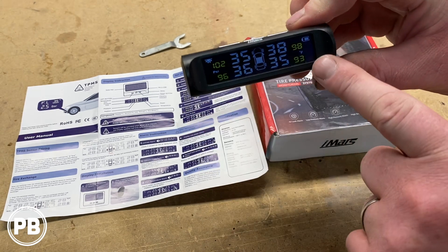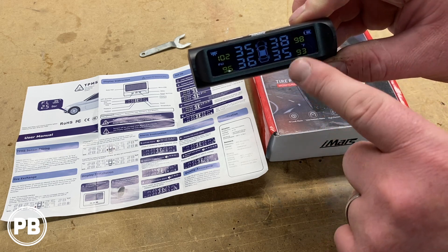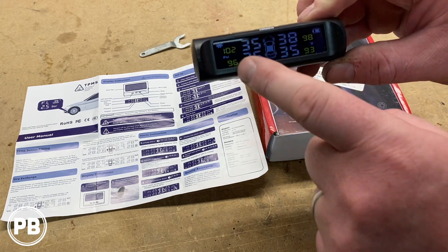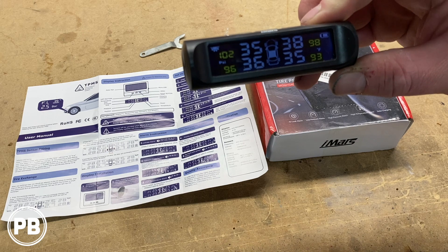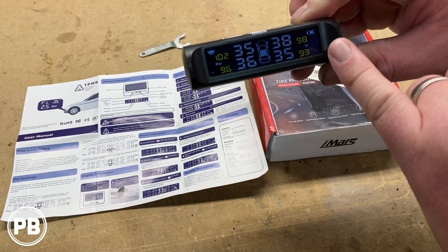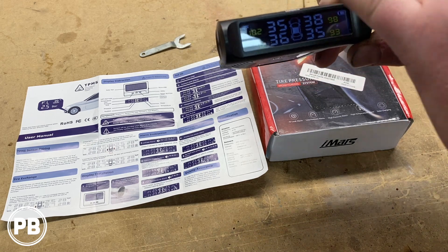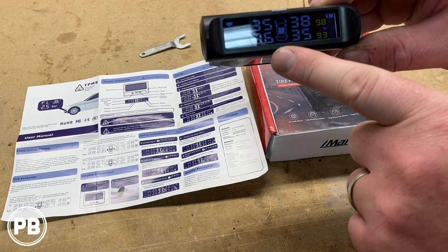From this point, you can see each of our tire pressures. Sensors are working and it's showing the appropriate pressure for each tire and the temperature. We just went on a drive, and the front tires may be a little bit warmer than the rear tires, because the front brakes usually do most of the braking, so you'll see that temperature just a hair higher.